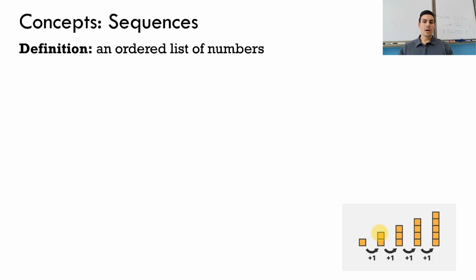We have one block. We're adding one block to make two. We're adding one block to make three. Okay, we have some order to what we're doing here, right? We're not adding 3 blocks and then subtracting 4 and then adding 12 and then subtracting another 6 and then adding 100 and just randomly, right? So there is some order to what we're doing here with these lists of numbers.